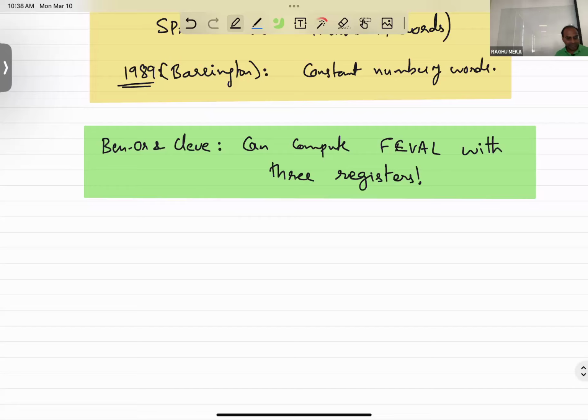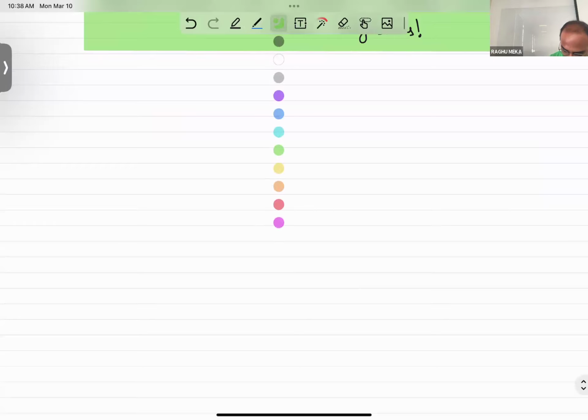So how do we do this? First, let's slightly abstract out what it means to have a program with only 3 registers. This leads to what are called straight line programs. A straight line program just means you have a set of instructions to follow.